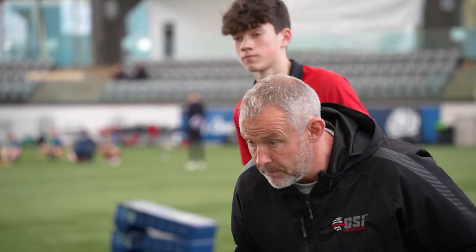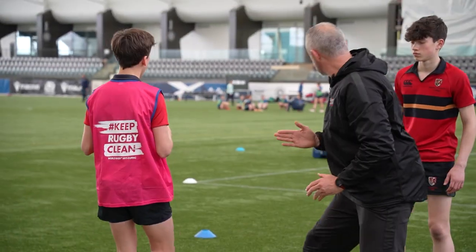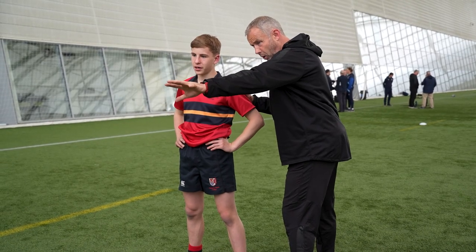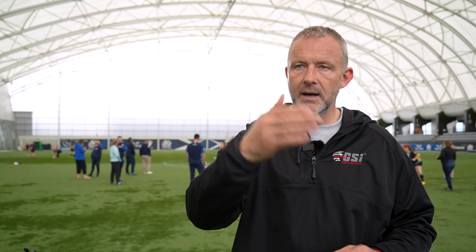Don't always do the two-handed tag on the near side hip — try and get one hand far side, one hand in behind, head in behind. So you can start doing a huge amount of little micro coaching drills just in a simple exercise where there's two runners. Get the ball in there because that's what we're going to be tackling, and make sure that defender is always alert to his eyes — we call it laser focus — moving from one target to the next but staying in a loaded, powerful position.